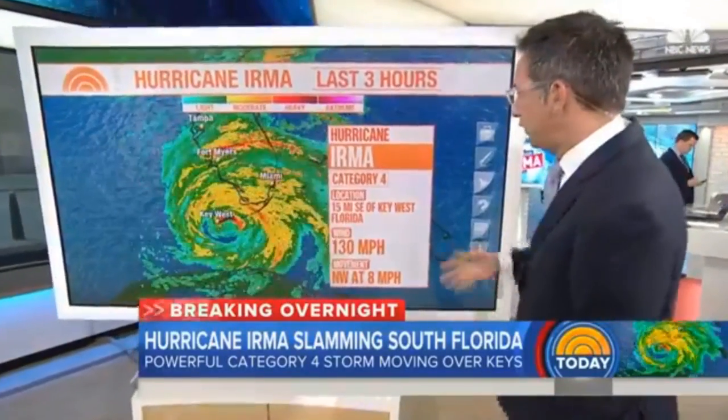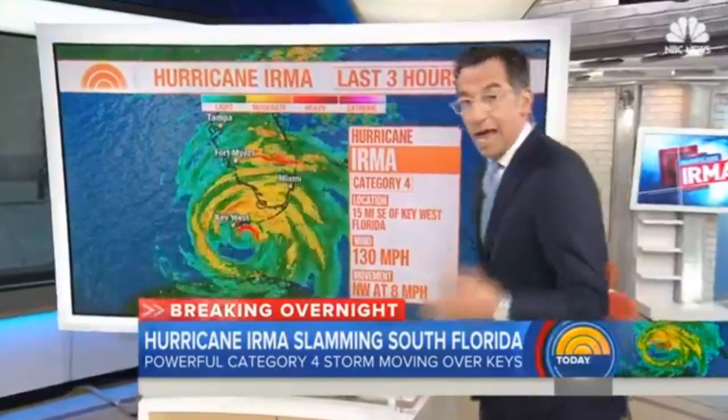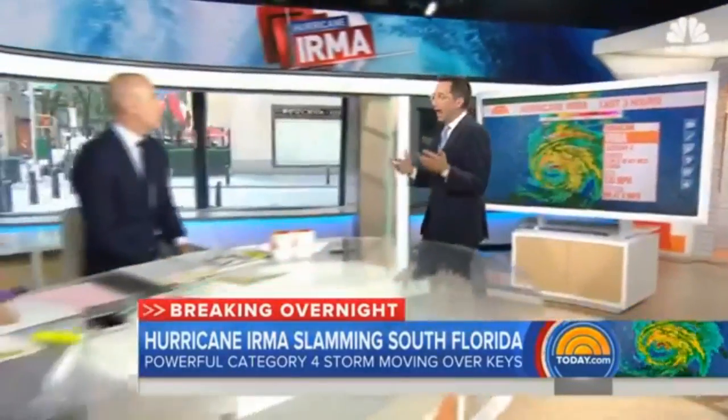Once again, to let you know where it is, this is a Category 4 storm. It's 15 miles to the southeast of Key West and winds 130 miles an hour right now. So we talked about this pretty much all week. It doesn't matter where you are in the state of Florida, you are going to see some effects of this storm. And I think a lot of folks in sections of southeast Florida breathed a sigh of relief and thought to themselves, well, it's not going to be us. But we're seeing what the lighter side of the storm is doing to that section of Florida right now. Which is a warning for the people on the other side. Absolutely. Of the storm. Dave, thanks. Appreciate it, Dave.